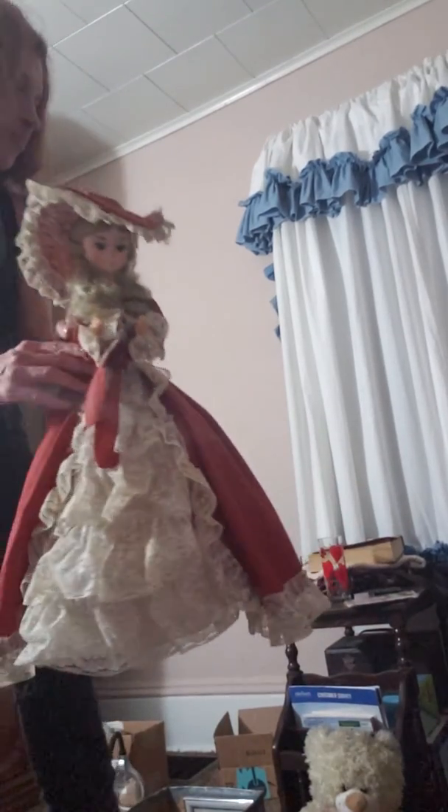This is that one dowel that my sister-in-law gave me. I'm not even sure where I'm going to put this thing. She is pretty though. This is the dowel my sister-in-law gave me, and sometimes it will not stand up. I'm going to put it over here and try to stand it up, just to get it out of the way.